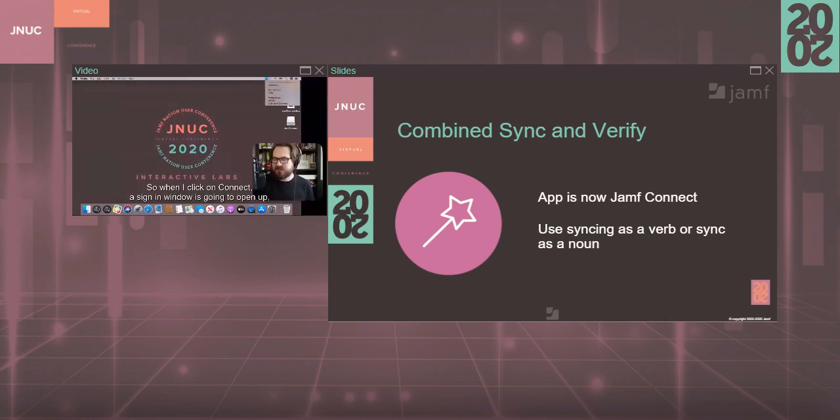So when I click on Connect, a sign-in window is going to open up, and it prompts me for my network credentials. Now, I'm signing in here with an Okta account that has multi-factor enabled. So when I go to sign in, I'm going to see that option to choose what type of multi-factor challenge I want to be able to respond to. So in this case, it's set up for Okta push. So if I click OK, what I then get is a notification on my phone or my watch through Okta's Verify application. And then we see a notification actually in Connect, in this case showing me that I've successfully authenticated. So that notification, I'm going to talk about that a little bit more later.